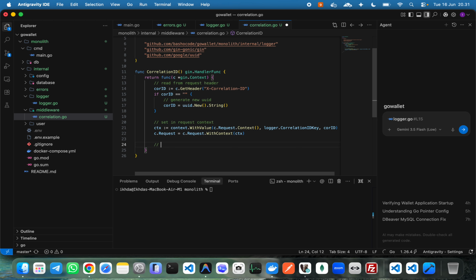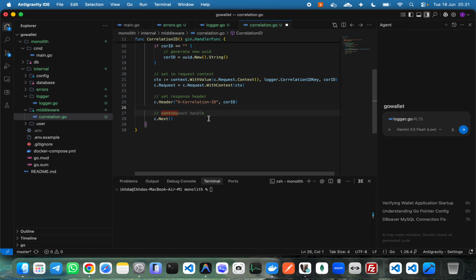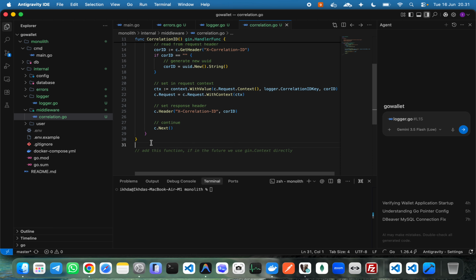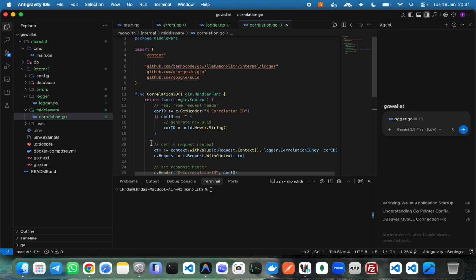Okay, set response header, so should be like this, continue: c.Header X-Correlation-ID, correlation ID, and then c.Next. Yeah, like this. Hopefully this will work, I think.